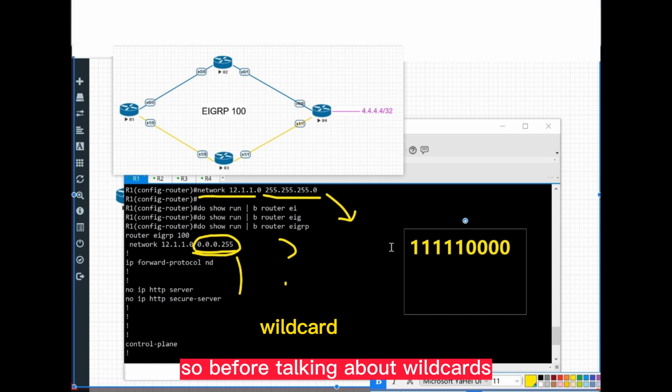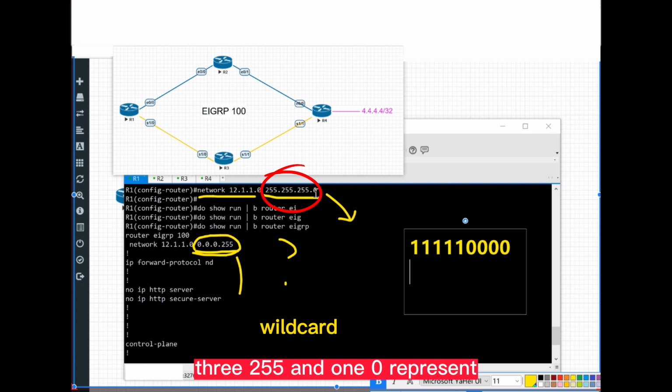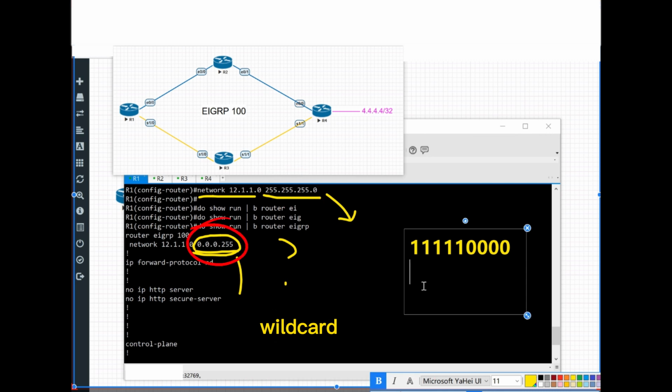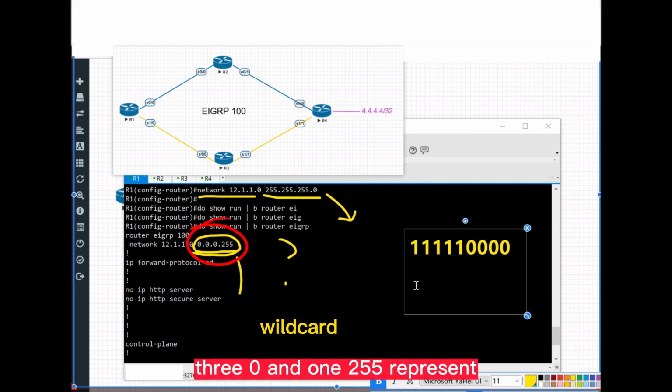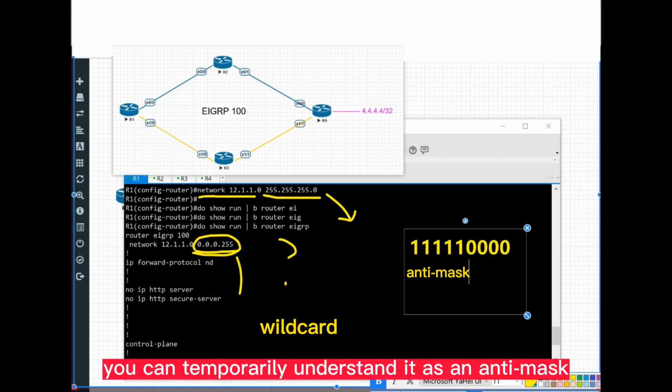So before talking about wildcards, let's look here first. 255.255.255.0 represents /24, and 255.255.255.128 represents /25. Actually, you can temporarily understand it as an anti-mask.